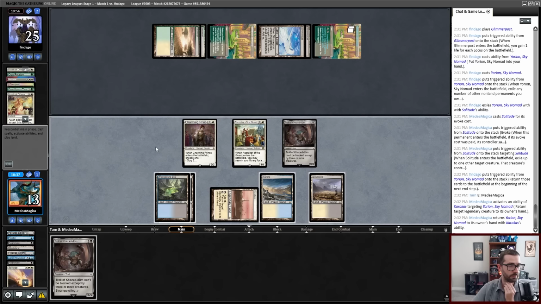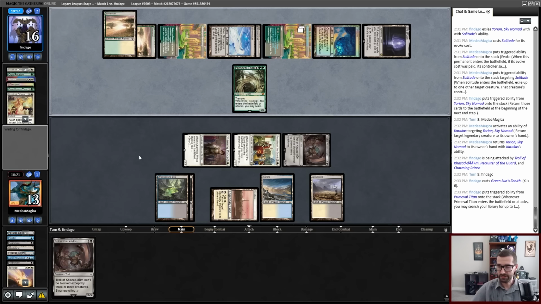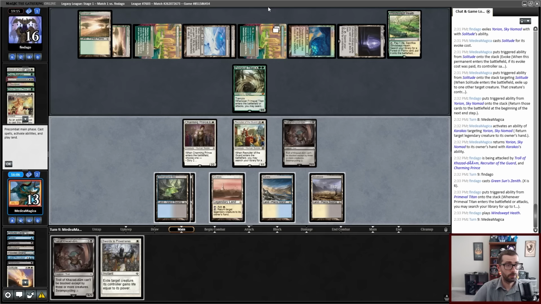Bash in for 9. I'm going to save this to cast it. That is unfortunately a Primeval Titan, which comes with 2 more lands. Yep. Not great for me. I think I'm going to keep the Troll in hand still. That helps a lot. So this is 3, 4, 5, 6, 7, 8, 9, 10, 11, 12 total mana. Yeah, this is not looking great.